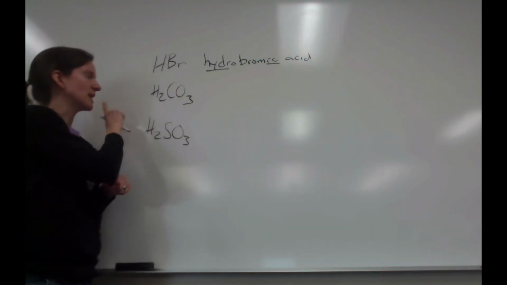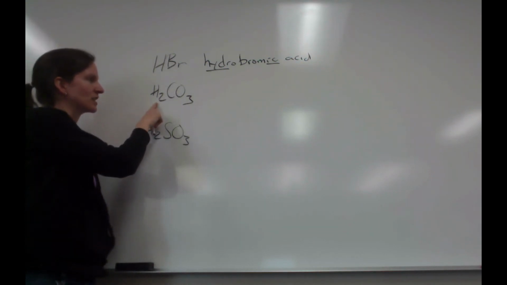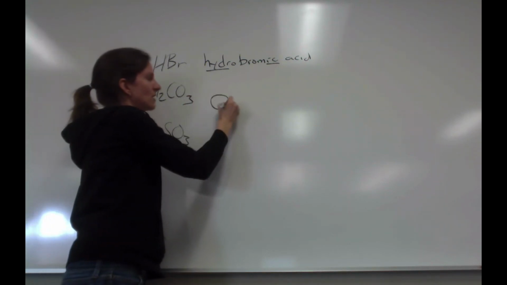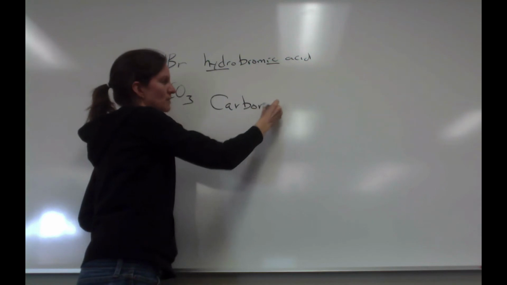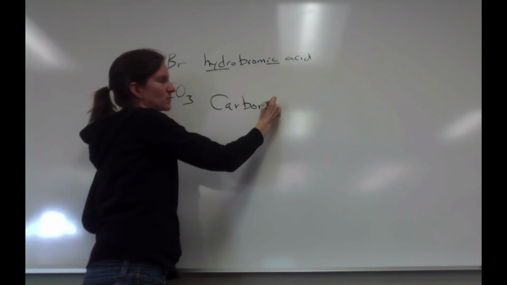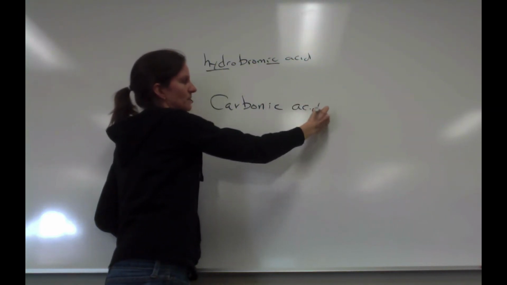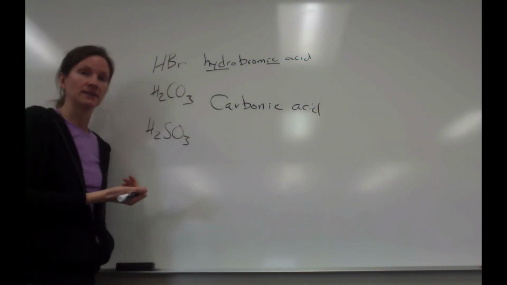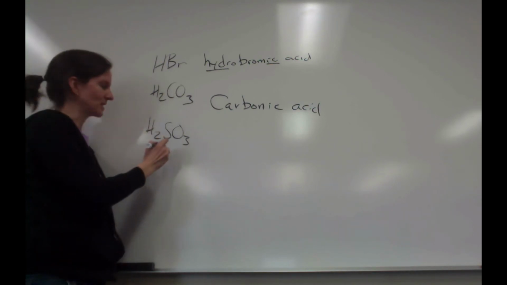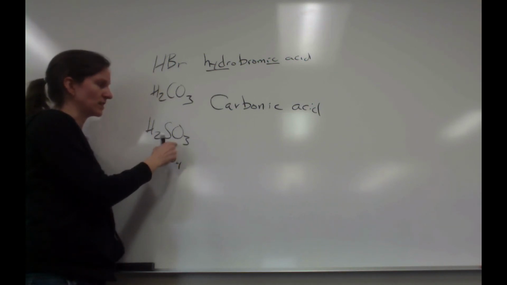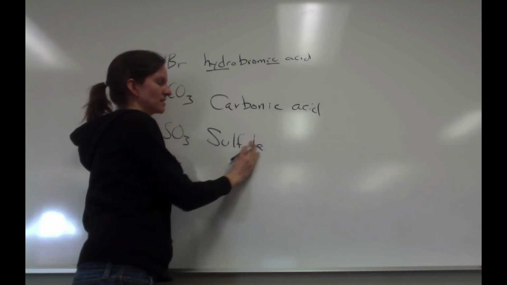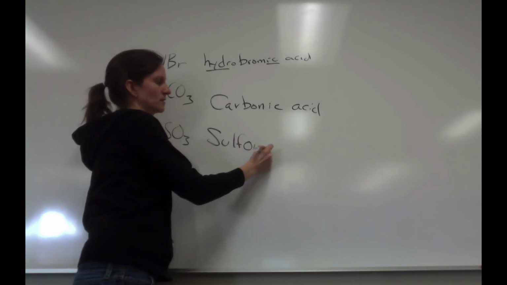This one would have been named hydrogen carbonate. That's carbonate. So if you have carbonate, the ate ending comes off, and ate is replaced with ic acid. So that's carbonic acid. This guy, this would be hydrogen sulfite, because sulfate is SO4, and this is one less. So if this is sulfite, ite becomes us acid.